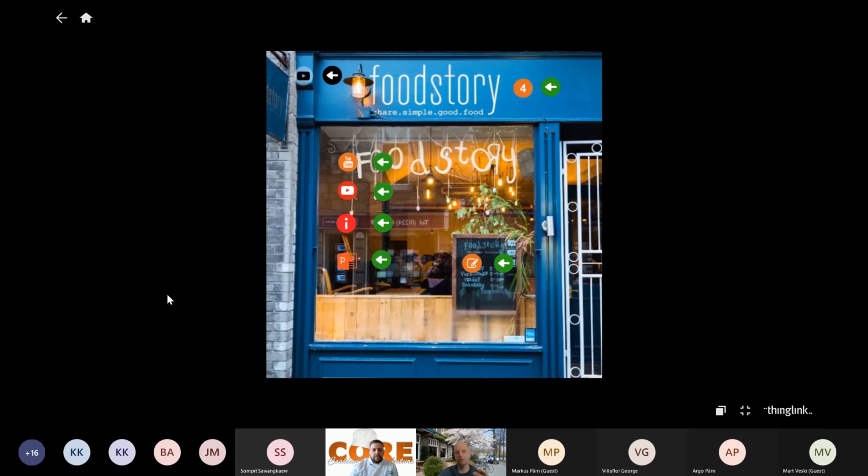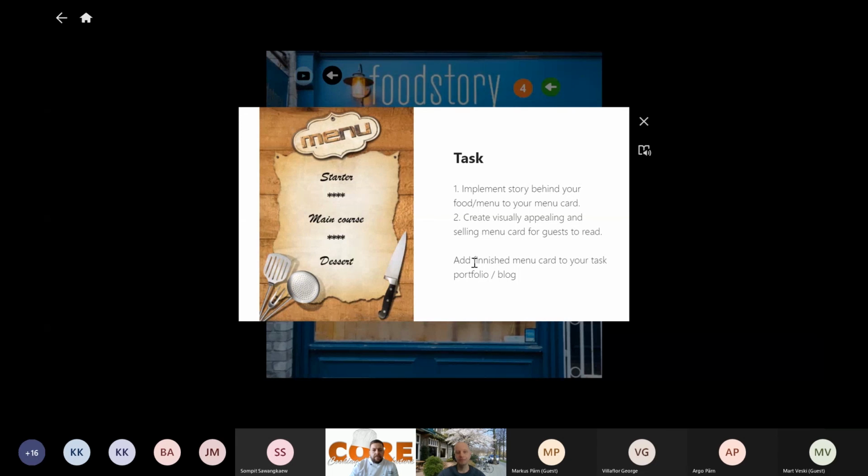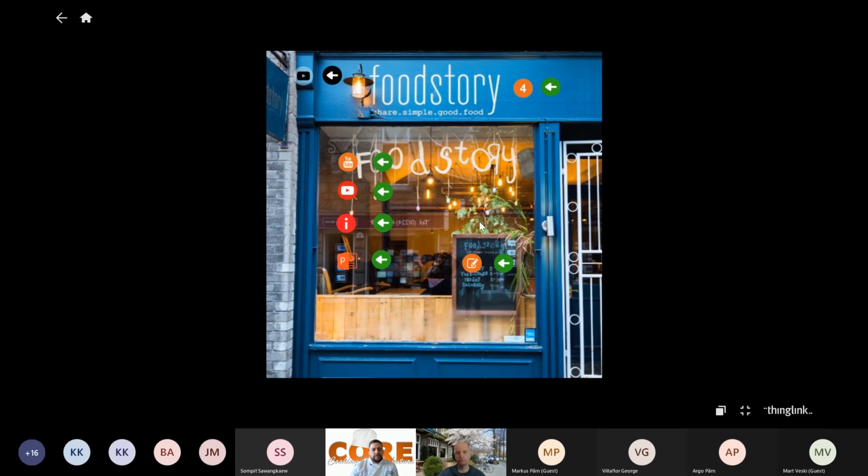Now we have found the menu with an idea. We start creating the story with that. Again, the orange ones help you to go through the task to make a menu. Helping with the story behind the food.